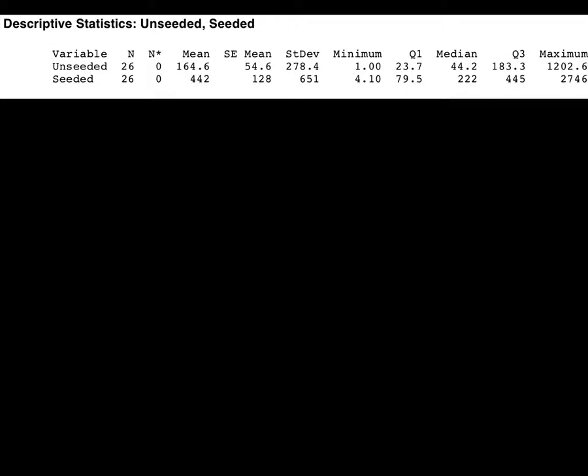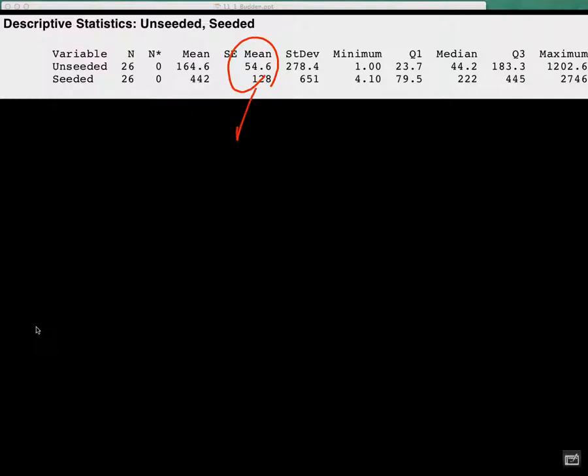SE of mean, do you know what that is? The standard error. Yeah, you guys remember what that means? We just did that like 2 chapters ago. Standard error. No? You remember the formula? Square root of SS was it or something? That's a different standard error. This one is S over root N. So they took the standard deviation and they divided by the square root of N.